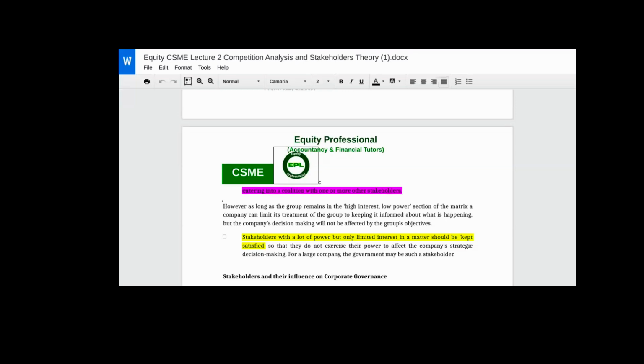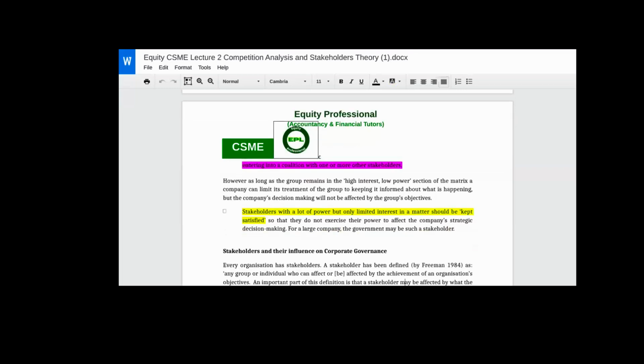So people with high interest or low power in the organization, they too have to be given due recognition. Even if they have low interest, low power, we have to give them due recognition to ensure that they are satisfied, so that nobody can use them against the management. Keep them abreast of developments in the organization, let their dividends be paid as and when due, let the company be competitive. So this will help us in effective governance in the organization. Is that understood?